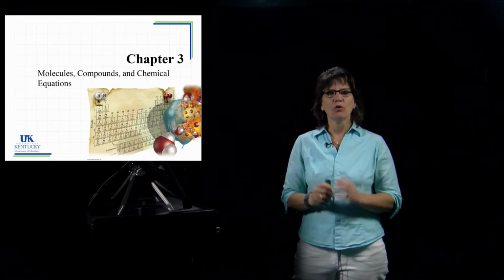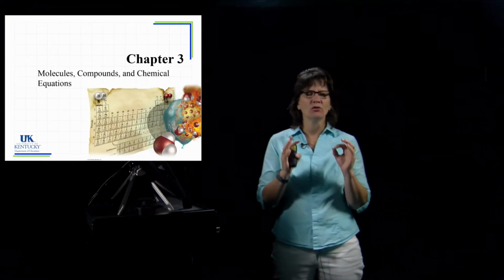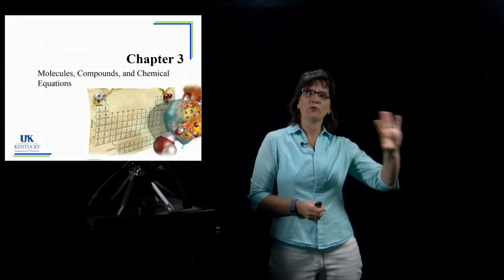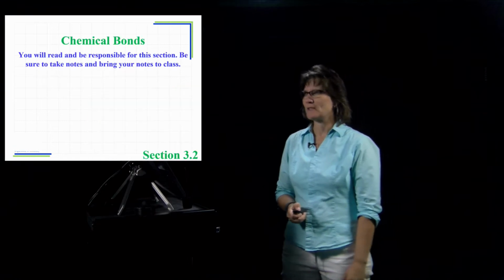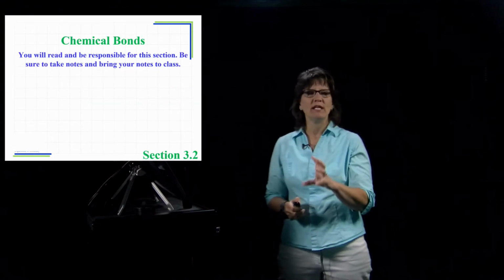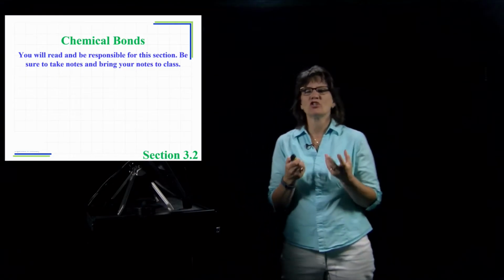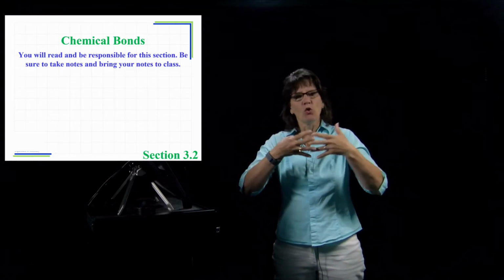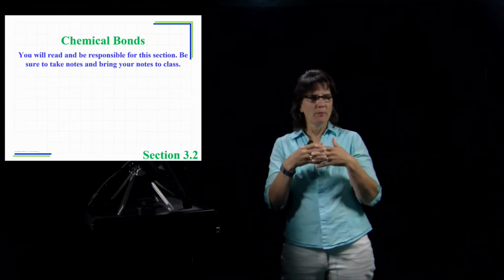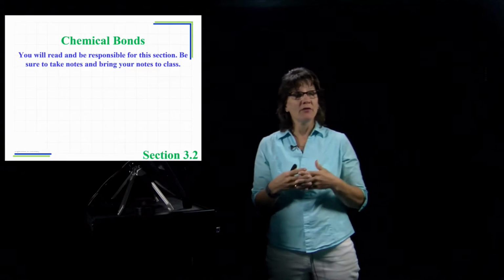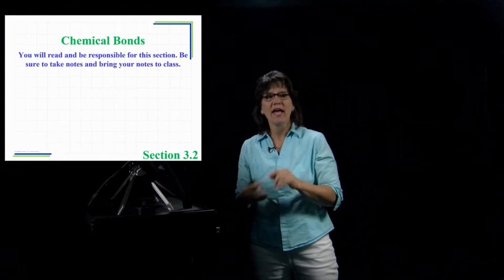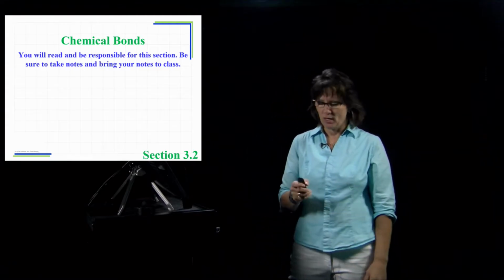So we've got a lot of work to do and a lot of foundational building information that we will use throughout the rest of your general chemistry experience. Now for section 3.2, this is a section that I need you to read and be responsible for. It's an introduction to chemical bonding, what holds these things together in those units of molecules or in compounds that are ionic. So you need to read about those, make sure you know the terminology associated with that. Take notes on that, bring those notes to class with you next time.